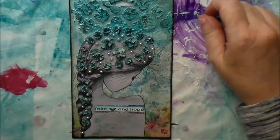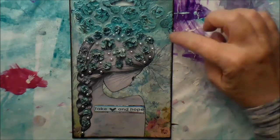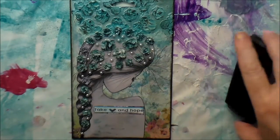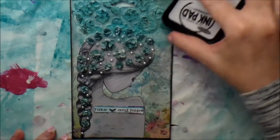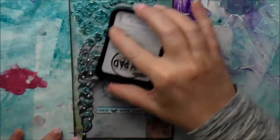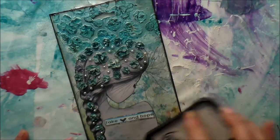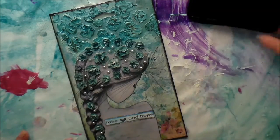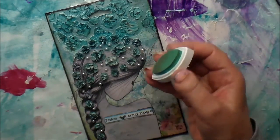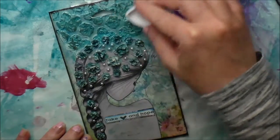Okay, you guys. So I forgot to turn the camera back on, but what I did is I went ahead and added my sentiment here. It says, "Take heart and hope." I inked my edges with black, and then I just kind of surface skimmed with my black ink over the molding paste up here, and I rubbed the top of my flowers with the black. I rubbed her a little bit with some blue chalk ink and a little bit of black, just on her body down here. I didn't do her face, and then a little bit of black on the paper here. And now I'm going to take this teal chalk, and I'm just going to give it a rub up here just to kind of push back that black.